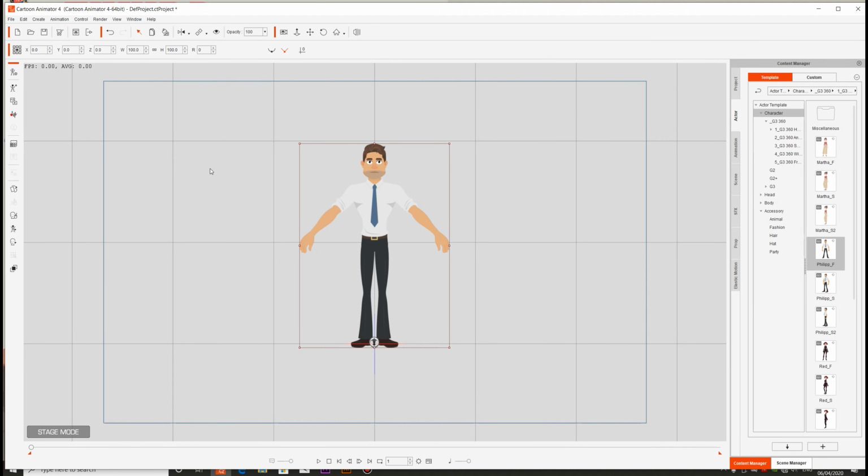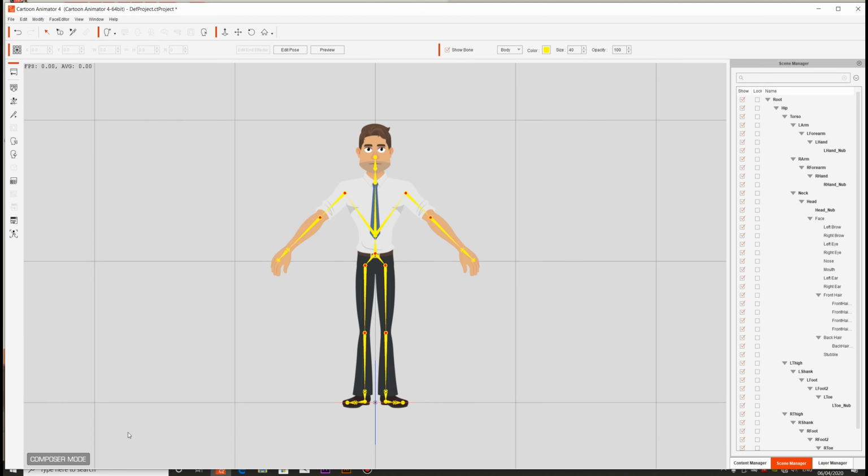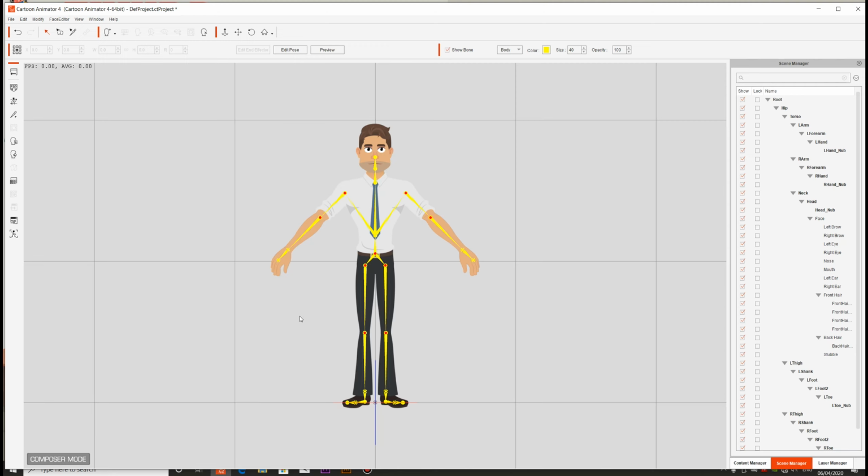When we pick up any prop or character and select it, you will see these icons appear, and if you press that icon, it will take you to composer mode. You will see at the bottom it says composer mode. In composer mode we can change the sprite.